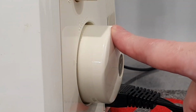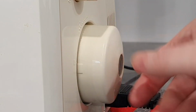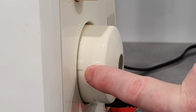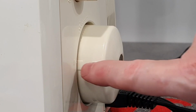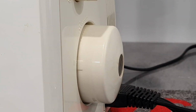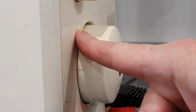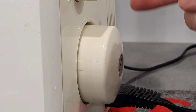On the flywheel there is a mark there, and in order for all the things to go correctly, as they should during your threading, that needs to match up with the mark on the machine. There is also a braille-like arrow showing you that this moves in the direction where you come over the top towards the front.